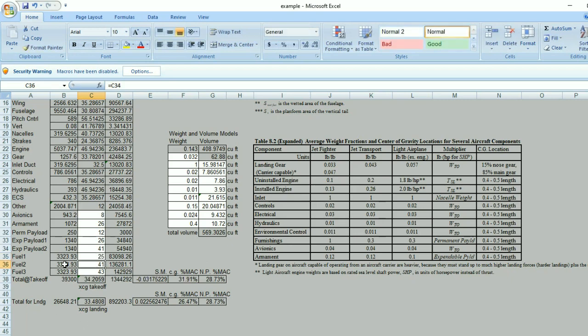So the fuel is actually, these numbers divide the fuel up equally between three tanks. So I can just take that number, whatever it happens to be, multiply by 3 and divide by 2, and that's half my fuel.